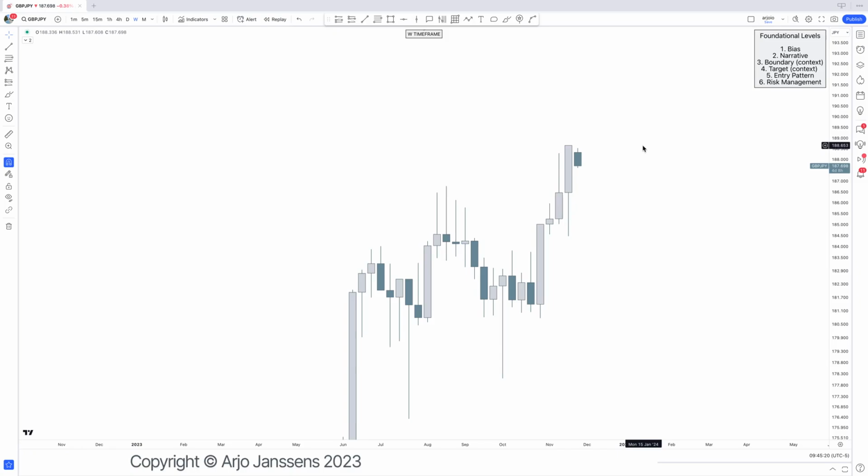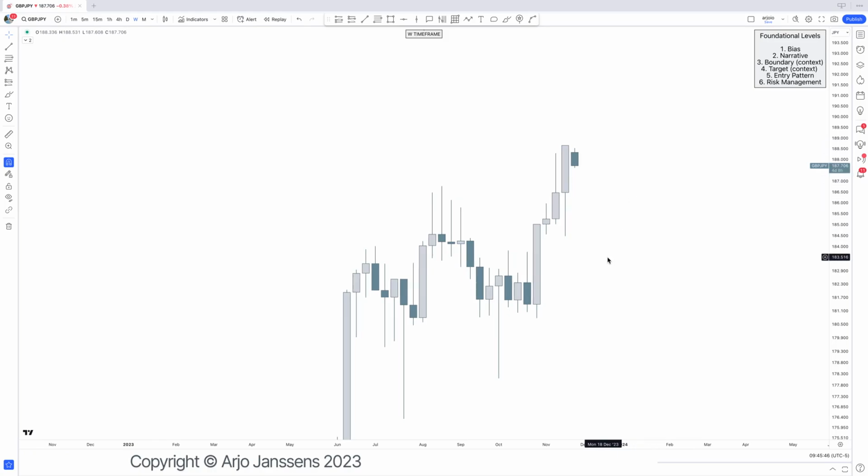Then that order flow, what we briefly touched on at the end of the video, creates context, and that is exactly what we are going to go over today. So we are zooming in more and more and more. We first start with an eagle eye view, a big overview of the market, and now we're zooming in more and more. And that leads us to having context as well.